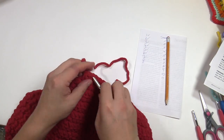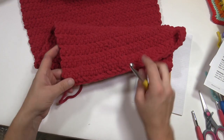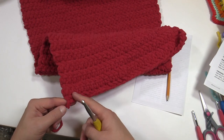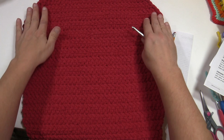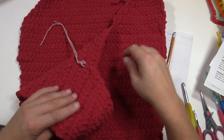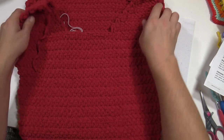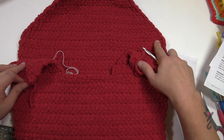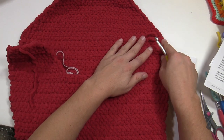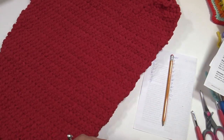We have to determine what is the back side of this project and what is the front side. You can tell by the direction of the bottom where you started. When you crocheted, you started and went across and back — this here is the right side of the project. Turn it over and now this is the back side, and we want to grab the front side and put it together with this. I marked the back side with the stitch marker, so I know this is the back. Line up the base — it won't go all the way to the top because we rounded off up there. I'm going to put in a stitch marker to see where the box joins, then use the same color to whip stitch all the way around.